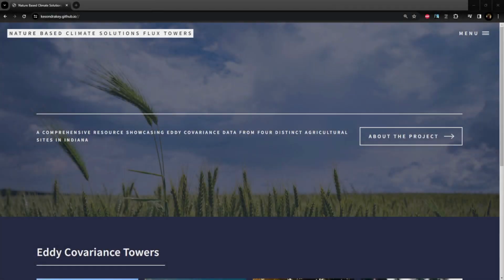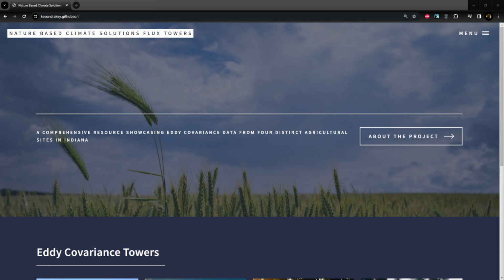Welcome to a brief tour of our DISES project website, showcasing near real-time data from 4 unique Eddy covariance towers across agricultural sites in Indiana. These towers are strategically placed in pairs at different locations, where each pair consists of one tower at a farm employing cover crops and another at a site without. This allows us to study the differences between various land atmospheric feedbacks between these sites, among other areas of interest.